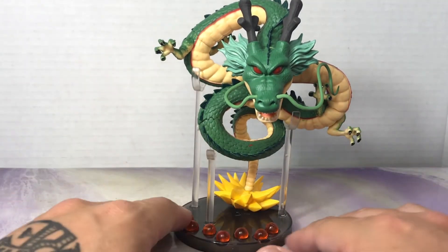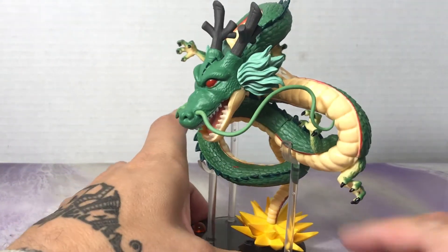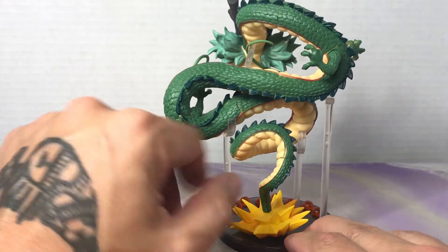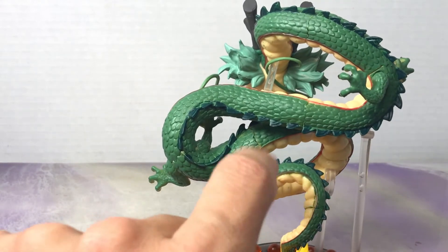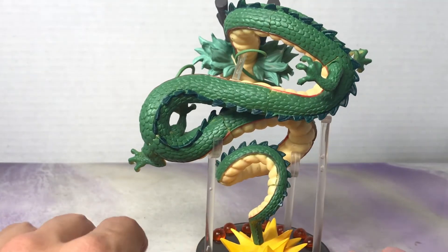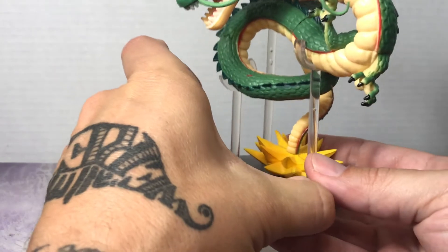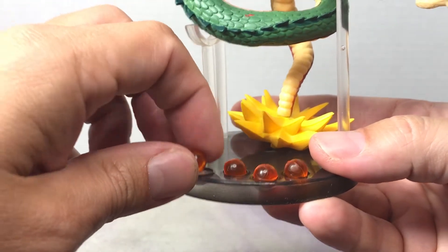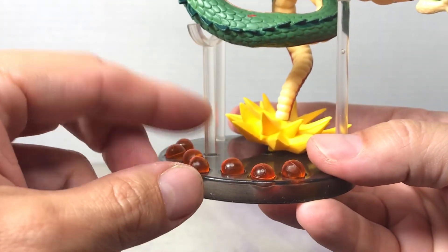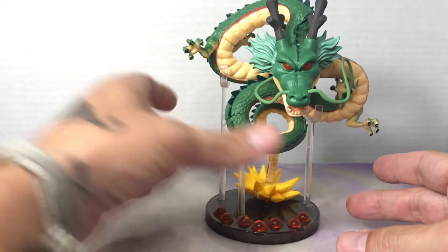It's about seven or eight inches tall. It's got three little pegs that stand it up and hold its body. It's got the flame, or whatever you want to call it, coming out of it. Right here where the gluing is — obviously it's not going to be something you want to get inspected with a fine-tooth comb. The cool part is it's got little mini Dragon Balls, and they're so tiny but they do have the little dots on them — like the stars from the Dragon Balls. They are made in a mold-making machine so they aren't perfect spheres, but they're pretty cool. So this is Shenron right here.